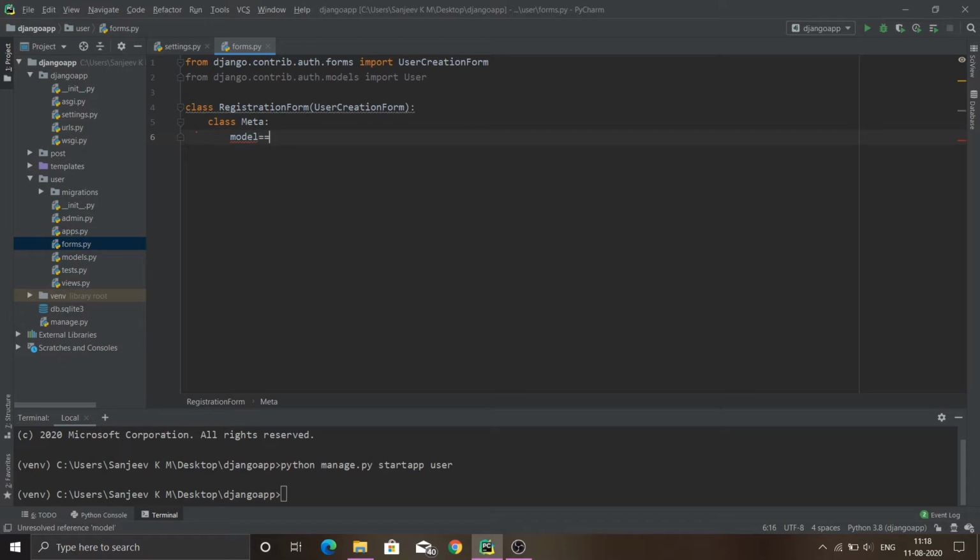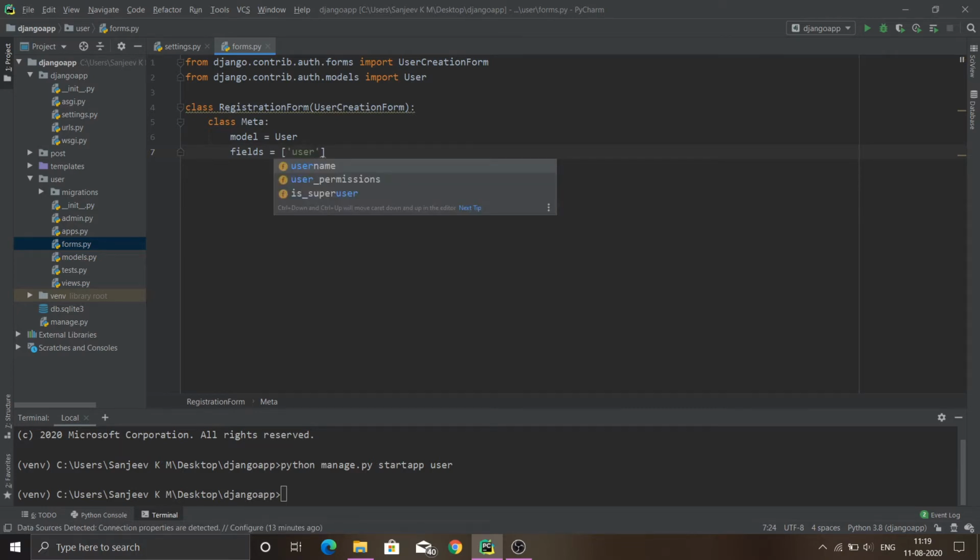So let me give model equal to User, and for the fields we need username, email ID, password and confirm password field. For now let me give username, password and confirm password. Let us discuss email within a second.